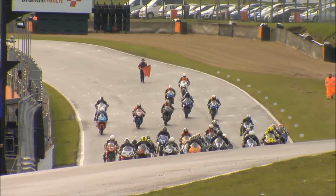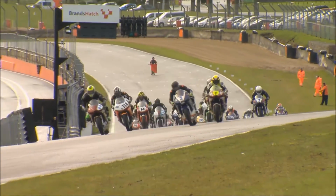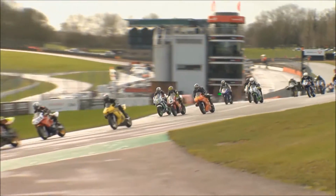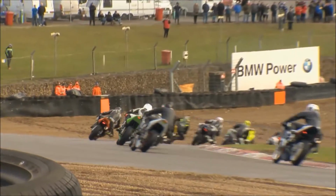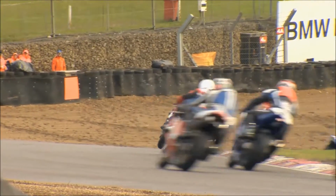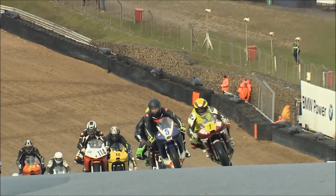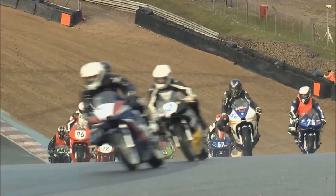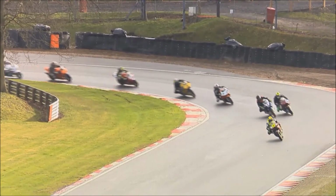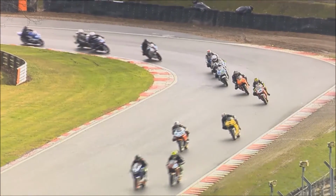As you can see, a slightly wet surface, not completely wet, but wet enough to not opt for the driest option tyres, although it's been declared a wet race. You can effectively race what you want. You'll see a few dry patches out on circuit as we head up to Druids for the first time. Chris Helliwell, the champion of last year. He wasn't just champion last year, he absolutely demoralised the rest of the field.